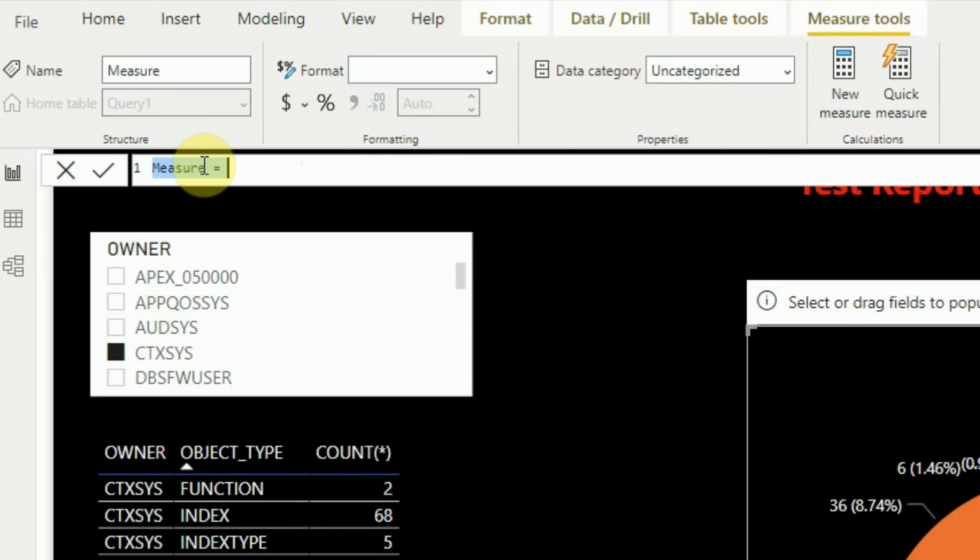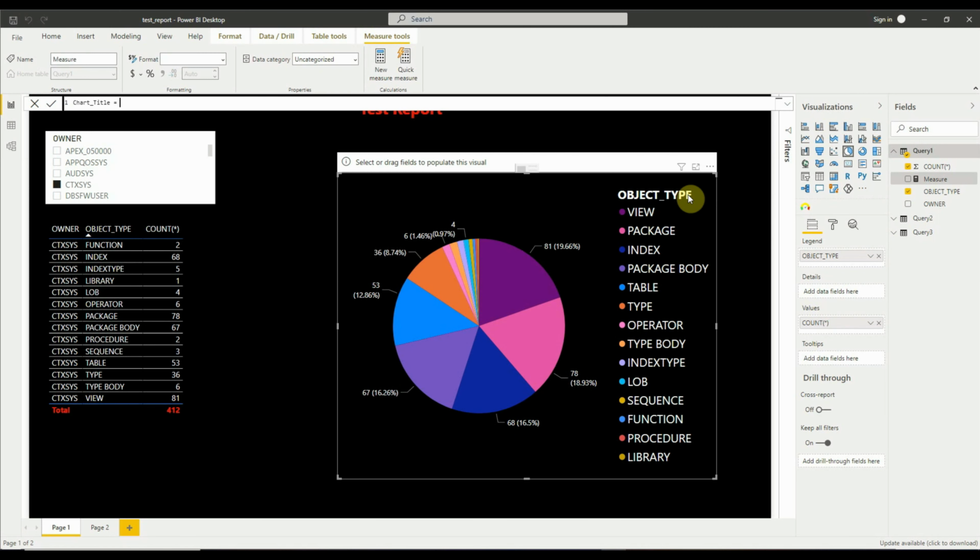Now we'll change the name of the measure to something meaningful like chart title, and after the equal sign we will write the formula which will be responsible for displaying the contents of the card, and it will be an if then else structure which will work like: if something is selected in this filter, then display the title accordingly, and if nothing is selected, then put a fixed title there.